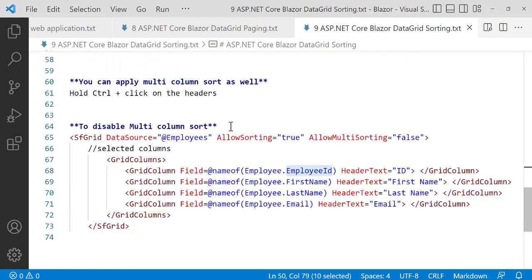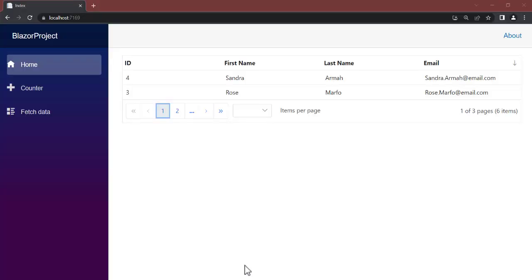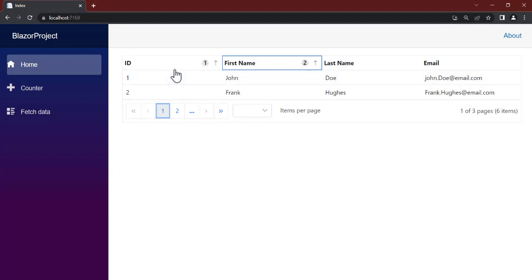Now to disable multi-column sorting, you can allow this multi-sort column to be disabled, because you can see when we come to our page, you can click on this, hold the control key, and I can click on this. So you can see I have multi-sorting here. First is sorting in ascending. Second is descending. You can actually allow the third one as well.